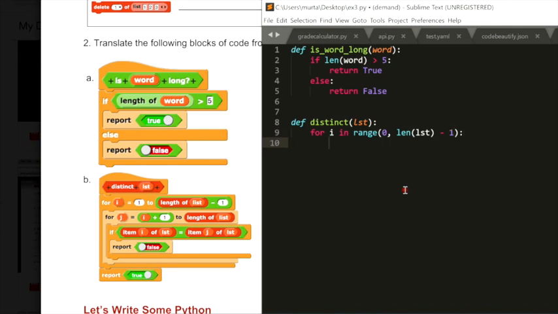And what's the reason for that? Well, the reason is that if we do length of list minus 1, let's just use an example. Say that we had 5 elements in our list. That means we want to consider elements 0, 1, 2, and 3, because the last element will have index 4. So if we use this example here, the length of the list is going to return 5, and 5 minus 1 is 4. But we won't include 4 in this range. So we'll get 0, 1, 2, and 3, which is exactly what we want.